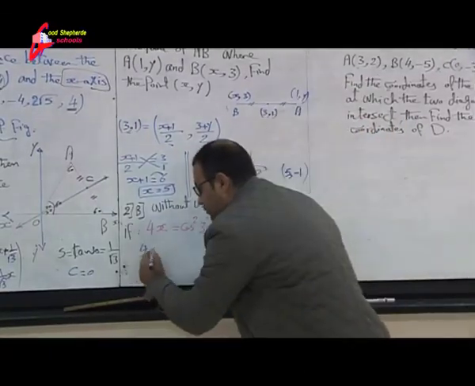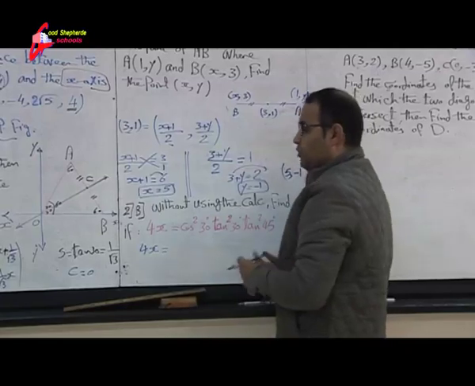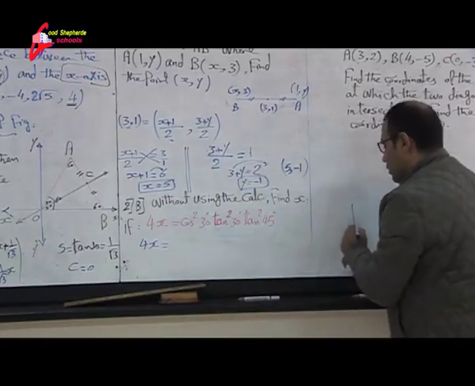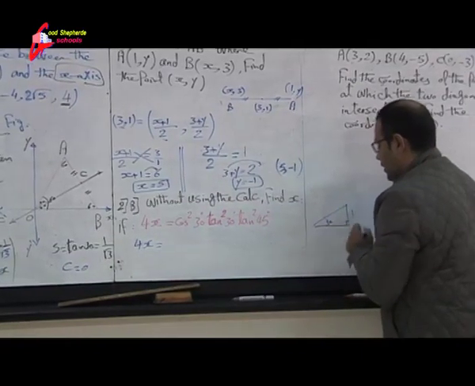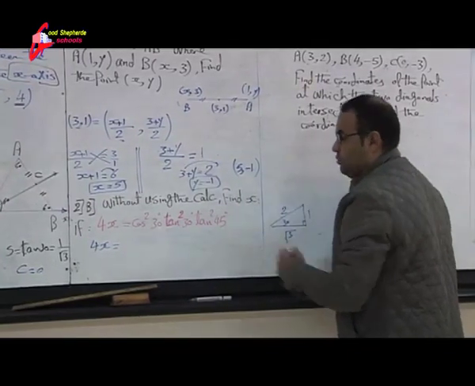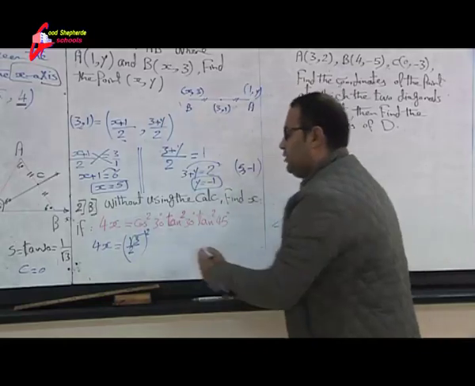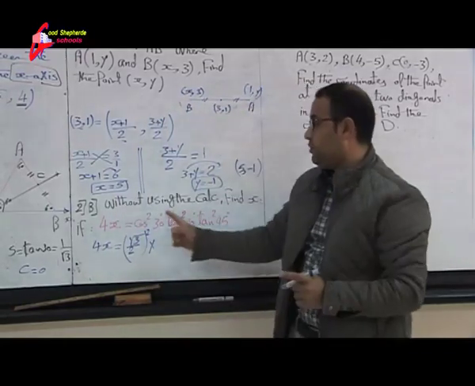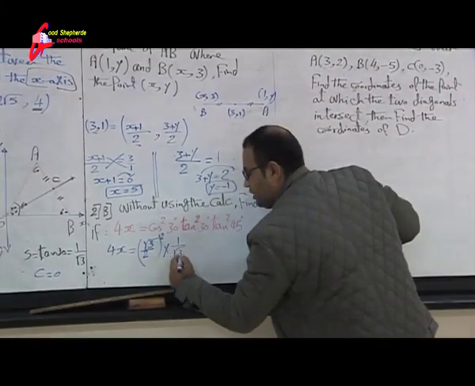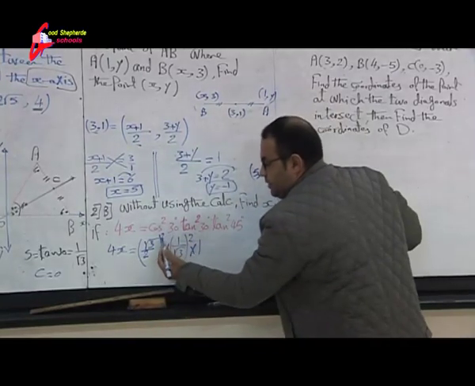It's like 4x equals cosine squared 30 tan squared 30. You know sine 30 equals half. Cosine 30, you can get on the calculator or using this: we have 30, and 1, and here is 2, by the Pythagorean theorem it will be root 3. So cosine squared 30 is root 3 over 2, but all of this squared, times tan squared 30. Take care, we have power 2 on each one. Okay, tan 30 is 1 over root 3, so all of this squared, times tan squared 30. So distribute the power.